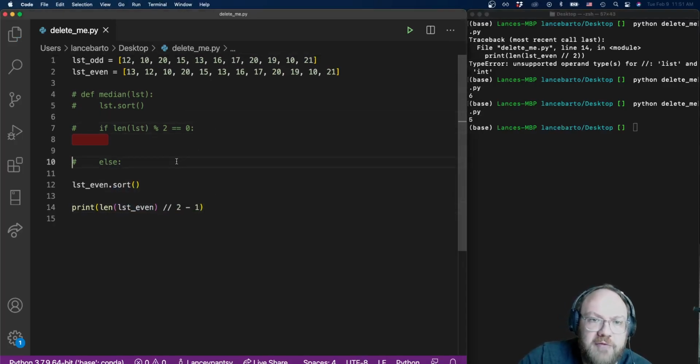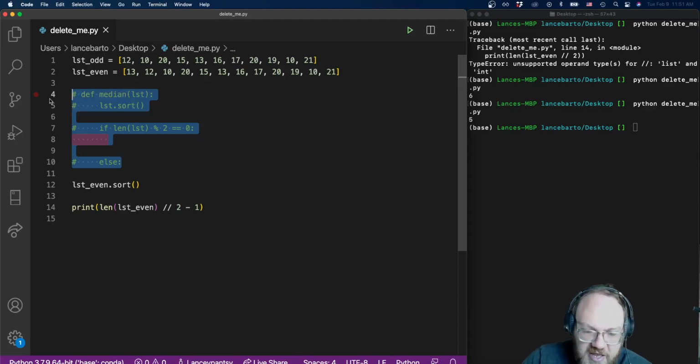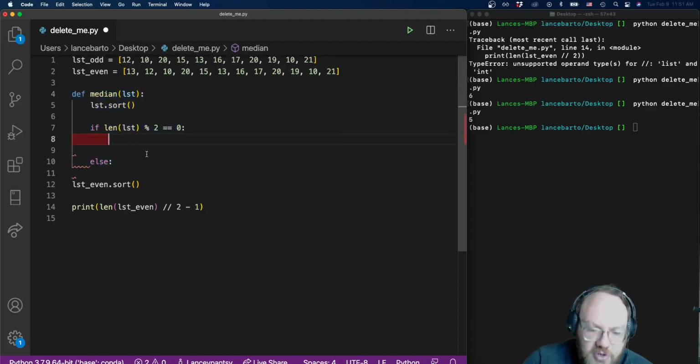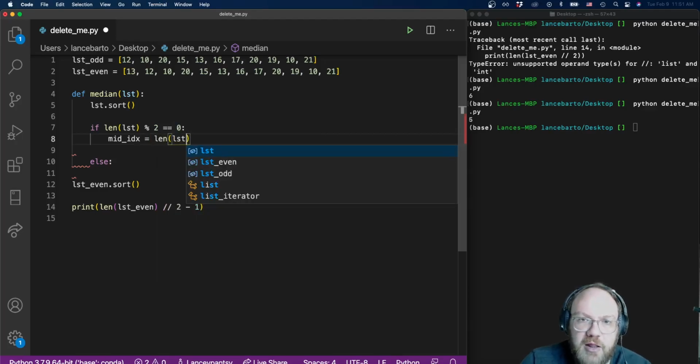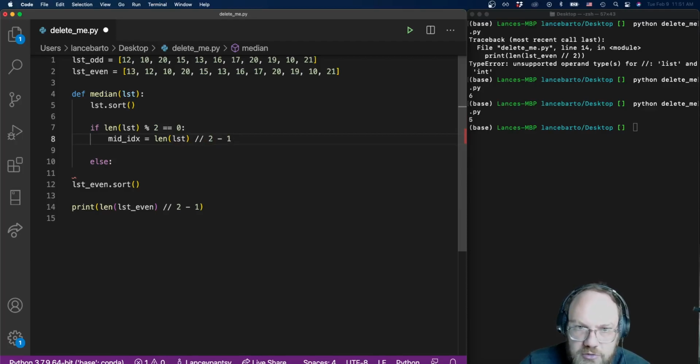So in my function, I'm going to call this mid-index, which is equal to the length of my list, floor division 2, minus 1.